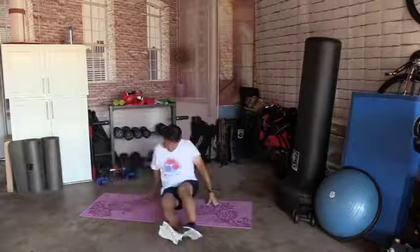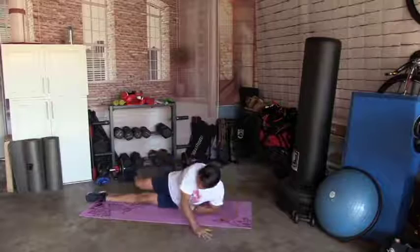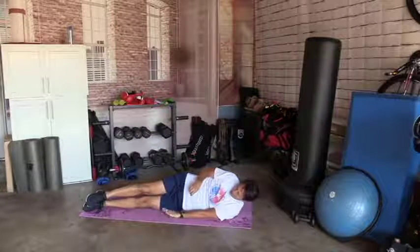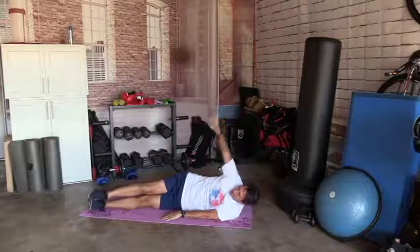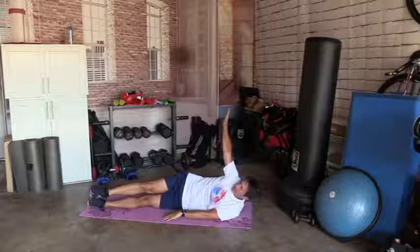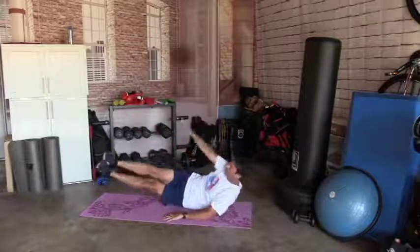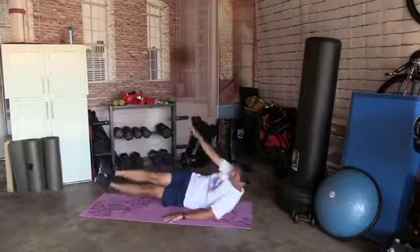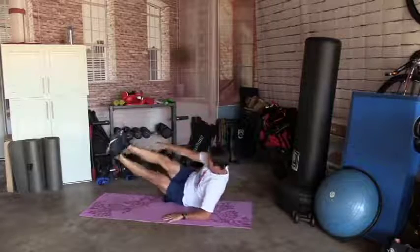Let's switch it over to the other side. Laying totally flat. Bottom arm is palm down. Roll back just off your hip bone. Top arm is up. Ready? Crunch and down. 2, 3, 4, 5, 6, 7, 8, 9, and 10.